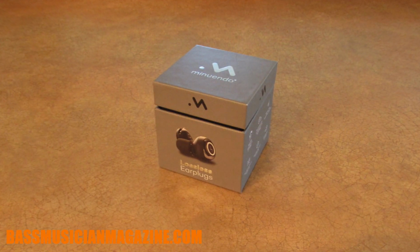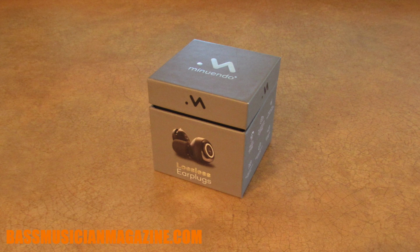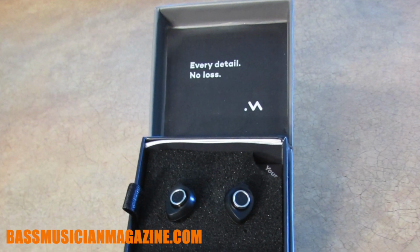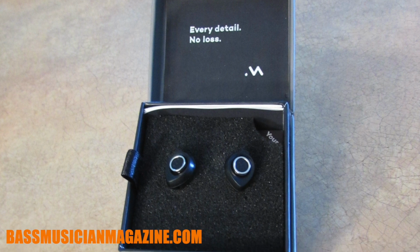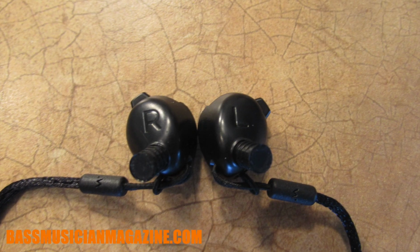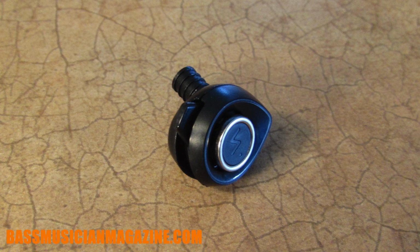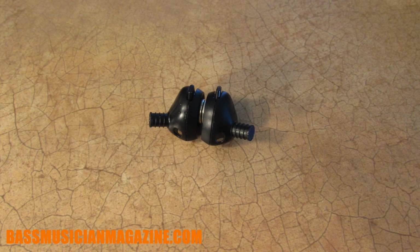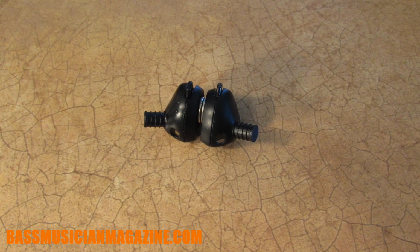Let's take a close look and see what we have in this Minuendo box or cube, if you will. When you open it up, the first thing you're going to notice is the Minuendo earplugs. These are the central part, and when you look at them, you'll see that they are labeled for right and left, and they have a little lever on them and an interesting little metallic circle, which is actually a magnet. And we'll talk a little bit about how that's used next.